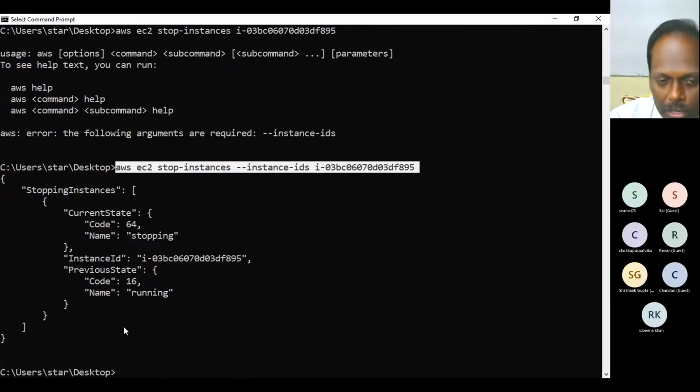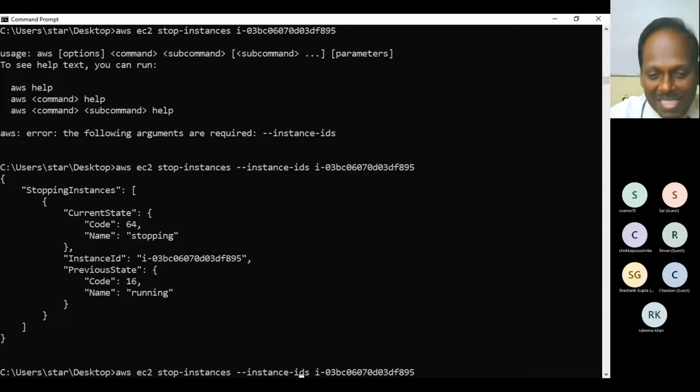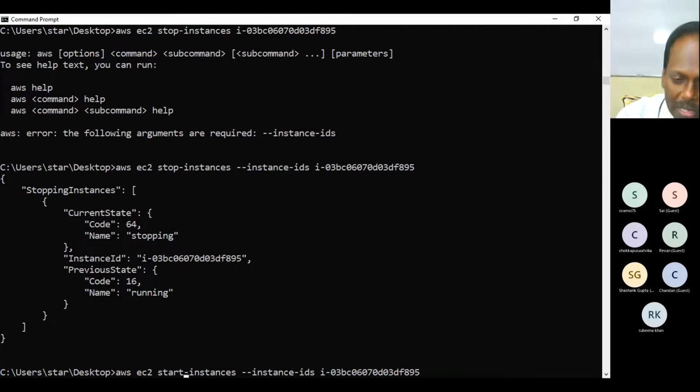How do I start the instance? If the instance is stopped, how will you start? You can do this particular one as start instances. Start instances. All server administrators can easily do this. They need not go into the dashboard. Sometimes it so happens that they may give some other instance also.